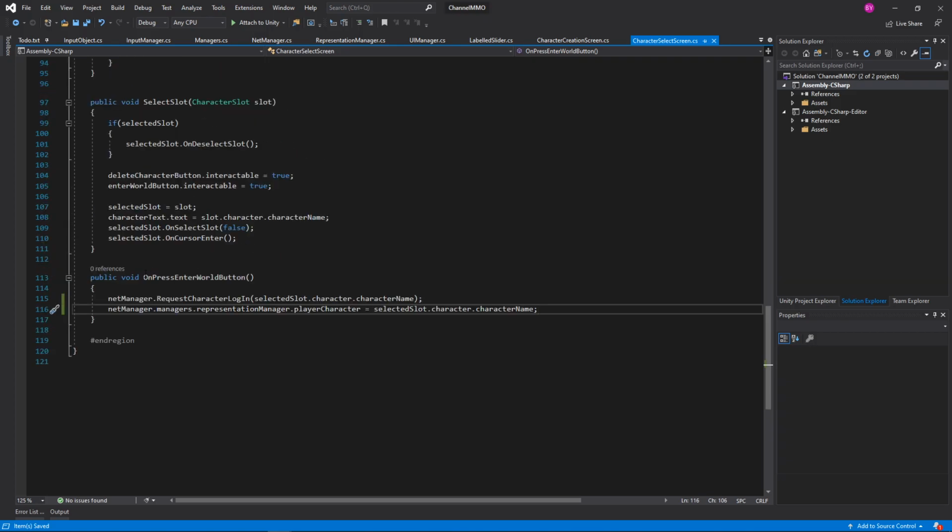Excellent. So if we fail to enter the world, that's not going to cause any issues in theory by setting this, because when we try to log into a different character, then it'll get set. So that should be fine.